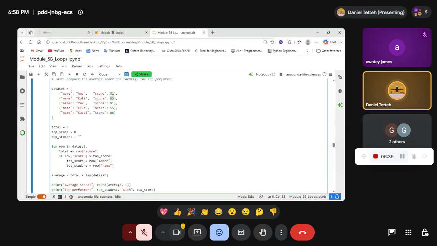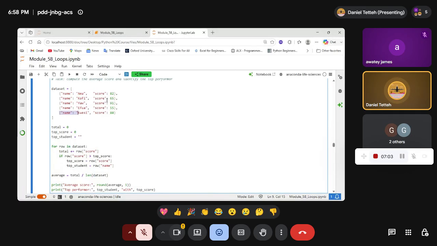But in this case, the condition is false, so this block of code will not be run. Because 82 is greater than 65, Python will move to the next row, which is this dictionary, and then the next, and the next.